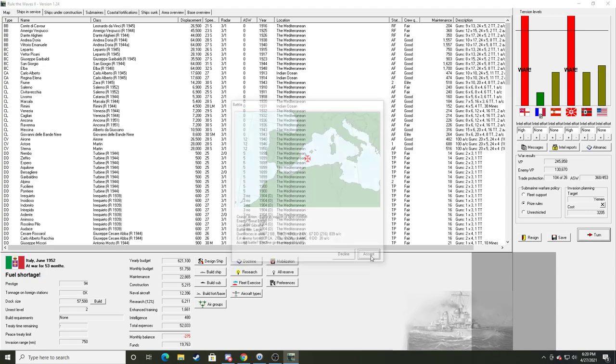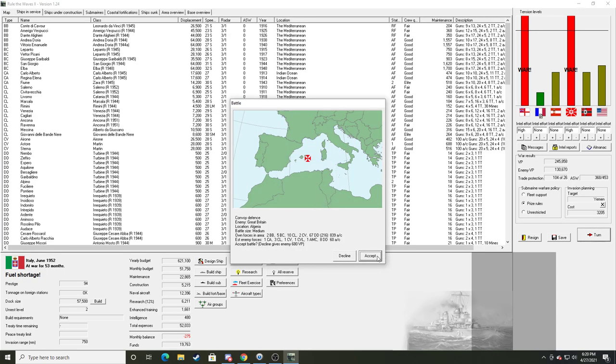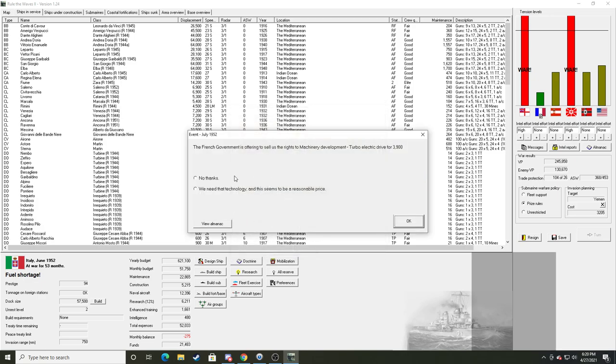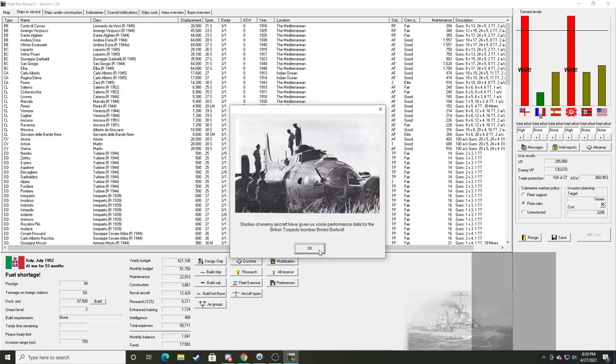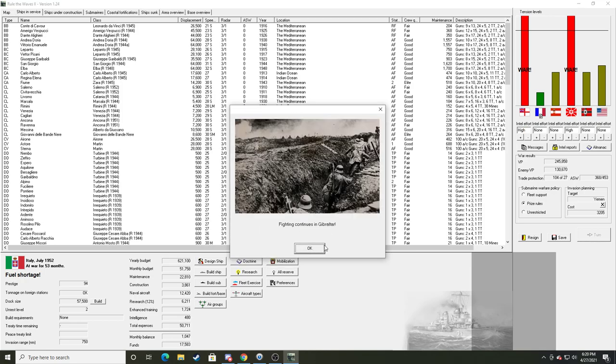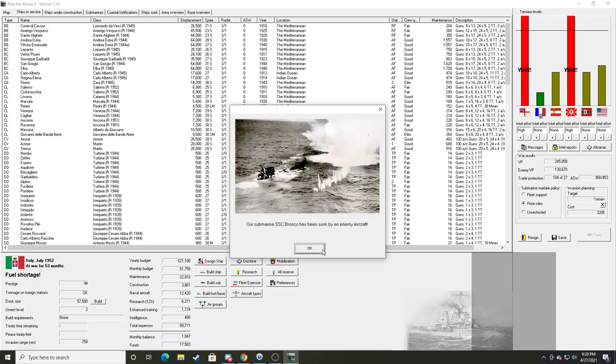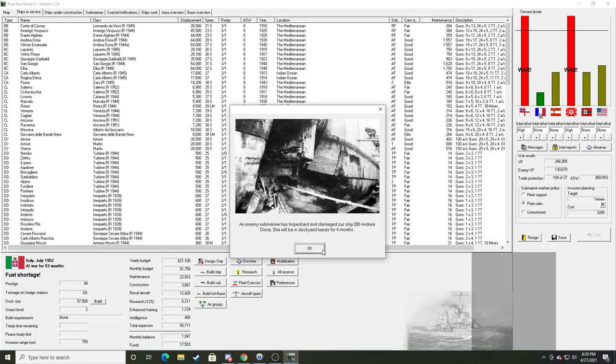Cruiser action. I'll accept that. That's large. Convoy defense over here. That's fine. Seven corvettes are commissioned. I'll take it. Yes! We invaded Yemen! Hold on. Did this sub just successfully torpedo an enemy CVL and then get sunk by aircraft? Andrea Doria is damaged.